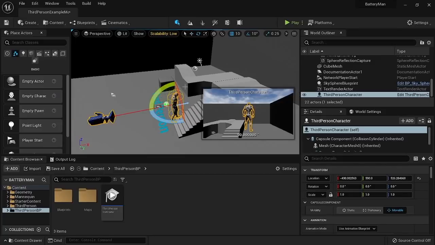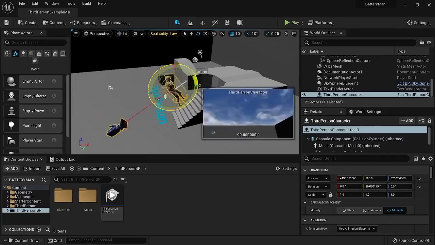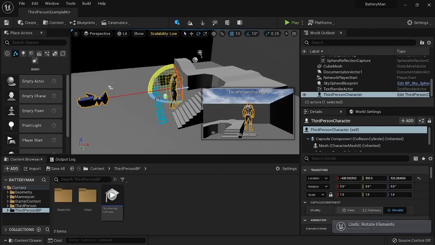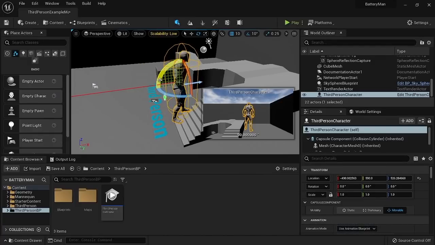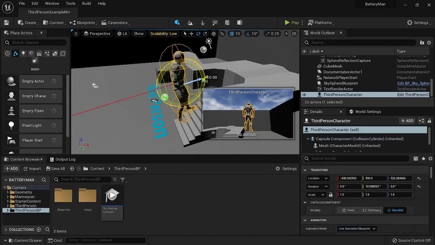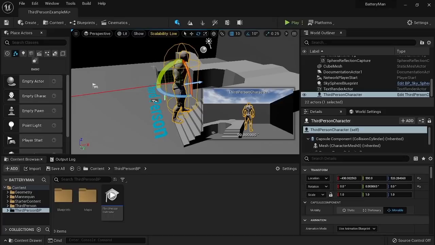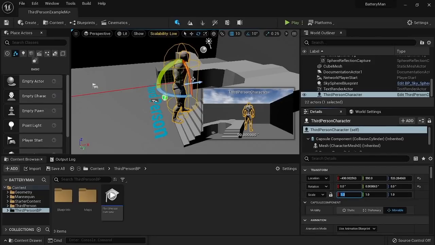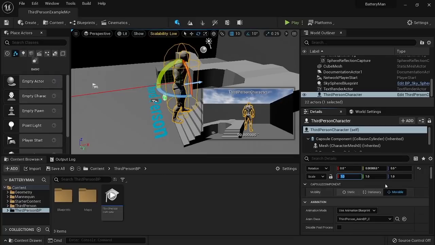If I press E, I can change my rotation. So you can see I can go up and down. Okay, let's actually go back. If I change the green part over here, you can see that I'm changing my rotation with respect to my y-axis. Same goes for the blue and the red. Let's not waste time. And the scale is obviously the size of the character. I'm going to change this back, I don't want a humongous character. Oh, okay, never mind. It's supposed to be 1, not 0. If it's 0, it's not going to have the x dimension at all. It's going to be a two-dimensional object.